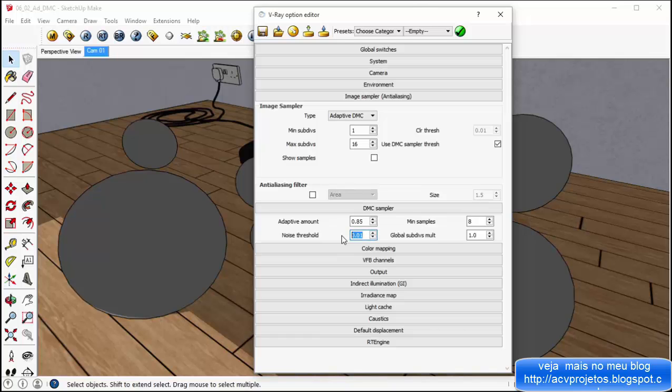This essentially works as a control mechanism that determines how many of the max subdiv samples available can actually be used at render time. Higher numbers tell V-Ray to be less vigorous about cleaning up image noise and so will use fewer of the total samples available, whereas lower values do the opposite and tell V-Ray to work much harder at cleaning up the noise and so can ultimately lead to us using more, if not all, of the maximum sample count made available. The strength of this engine then is, of course, its ability to be adaptive.